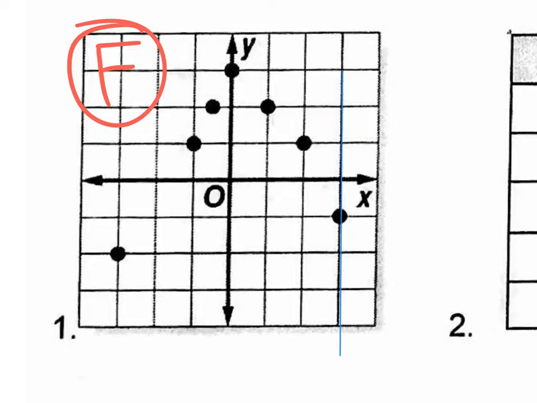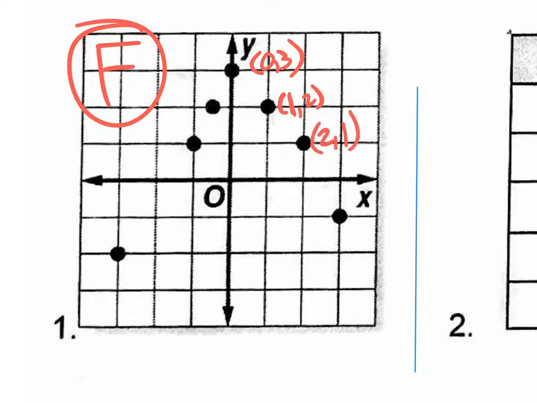So the vertical line test works, and even if you didn't know the vertical line test, you could actually think of all the coordinates, right? This one is (0, 3). This one is (1, 2). This one is (2, 1). This one is (3, -1). This one is (-0.5, 2). And this one right here is (-1, 1). And this last one is (-3, -2).